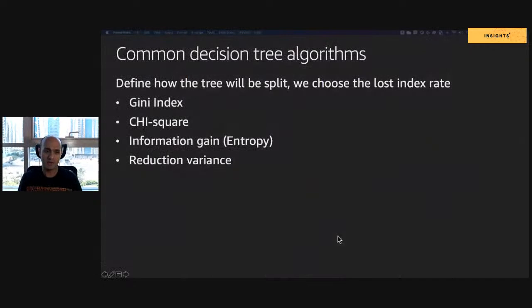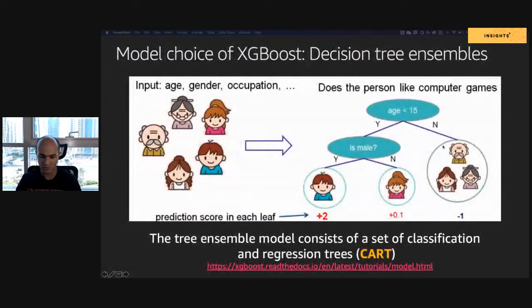There is no time to cover this area, but it was interesting as well to know how we decide what my tree looks like. There are multiple decision algorithms or decision tree algorithms that people usually use, and you don't actually need to do this manually. Scikit-learn does this for you. Things like Gini index, things like information gain, all that stuff is going to be done for you. And when you go on SageMaker and Fraud Detector, you don't need to actually go much into that, but it's interesting for you to know about it.